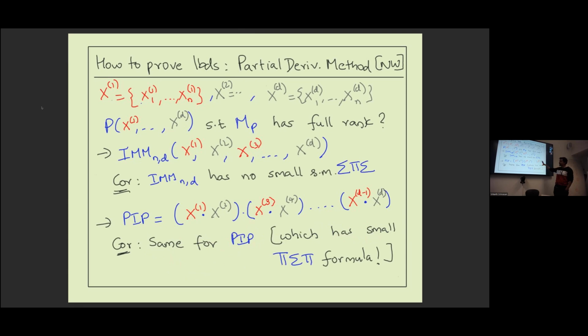Okay. So this is on the one hand kind of comforting because it's a very simple polynomial, but on the other hand, it's also a little bit distressing. The reason is that the rank of this partial derivative matrix is supposed to capture the complexity of the polynomial. So the higher the rank is, we want the formula size to grow with it. But here's something that has a really small formula size, whose partial derivative matrix already has full rank. This is a good thing for the technique because we're able to find these polynomials, but it's also bad because that means we cannot use this to prove formula lower bounds, because it doesn't really capture formula complexity in a nice way.